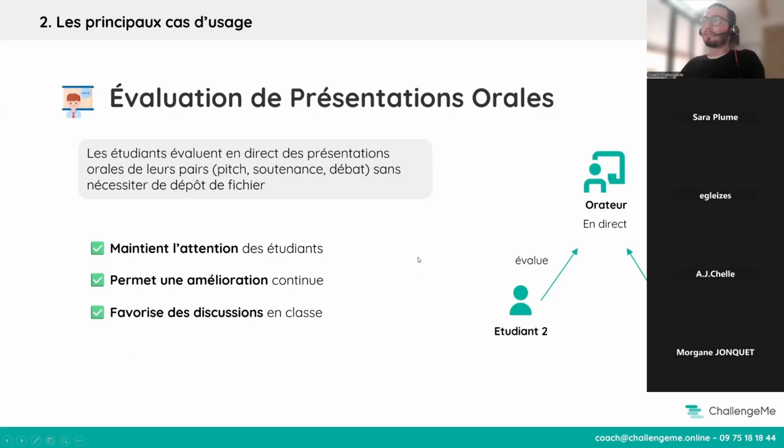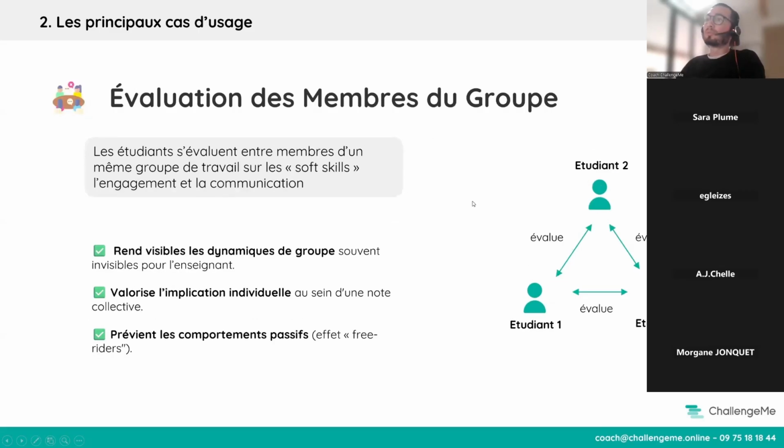Next, we have the evaluation of group members. So here, it's the students within a group who will evaluate each member of their group on behavioral skills. Generally, this can include things like group communication, taking initiative, ability to help others, quality of the work done, awareness of common goals. So there are banks of criteria that exist, which can save time and as a result, allow students to evaluate themselves on different items. These cover the factors that determine whether teamwork is successful or not.